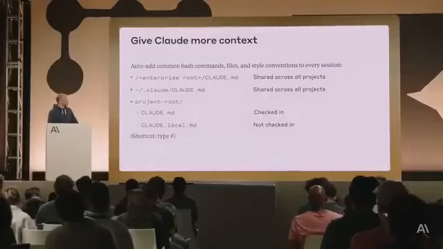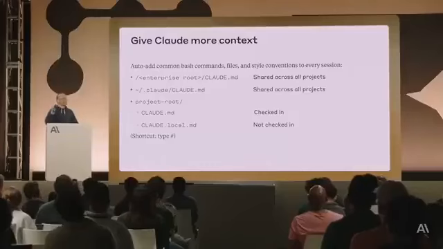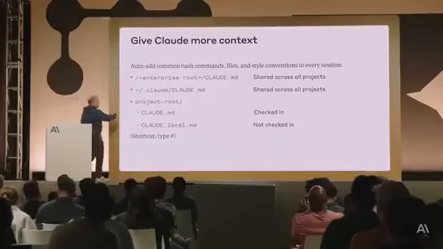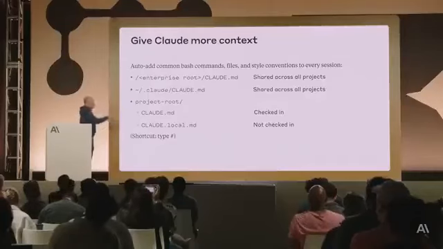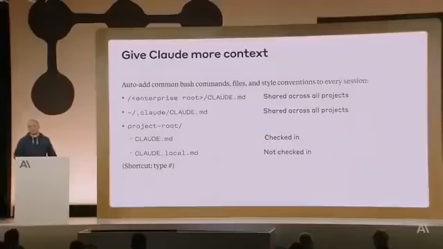There are different ways to do this. The simplest one is what we call CLAUDE.md. CLAUDE.md is the special file name. The simplest place to put it is in the project root. So in the same directory you start Claude in, put a CLAUDE.md in there. And that'll get automatically read into context at the start of every session. Essentially, the first user turn will include the CLAUDE.md.